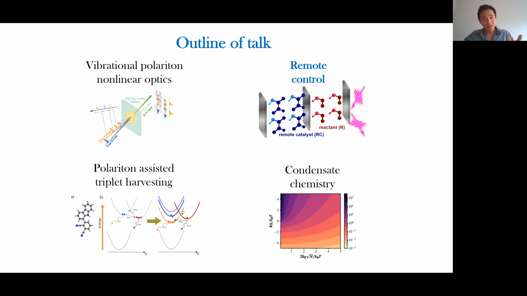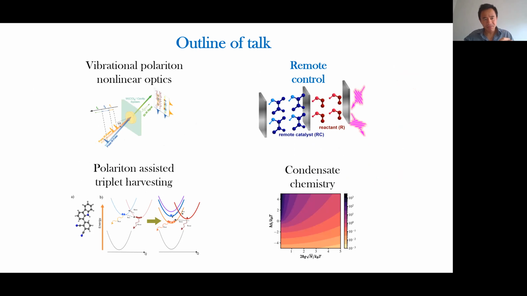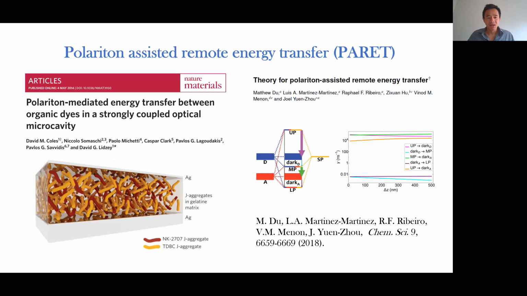Okay, so we said we have this possibility of changing energy levels on an ultra-fast timescale. Can we do something like a device, like a chemical device? And the answer is, that's what we wanted to propose. Actually, I didn't even know that this was also work by your group.